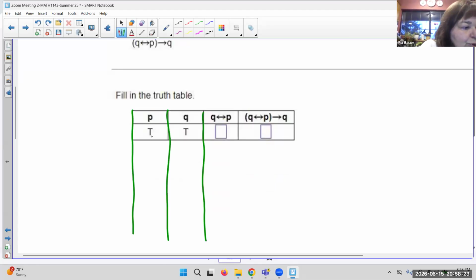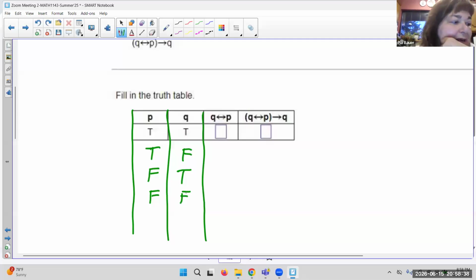So it would be true and false, false and true, and false and false. And those will be my possibilities for my simple statements.